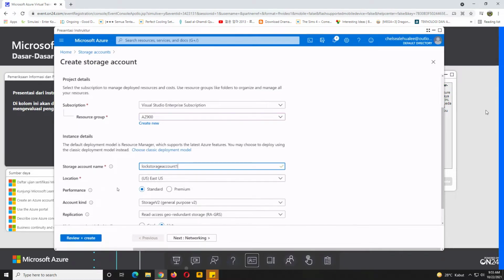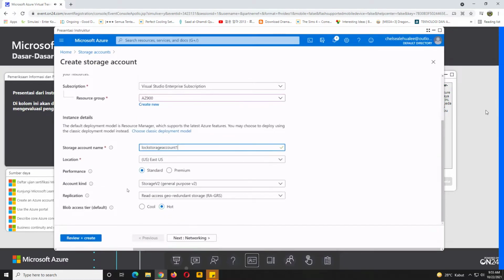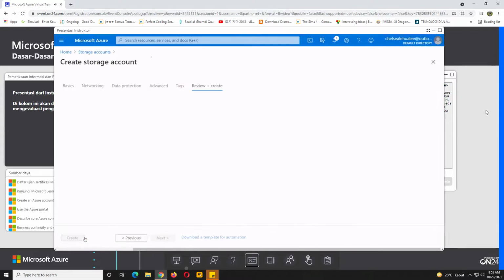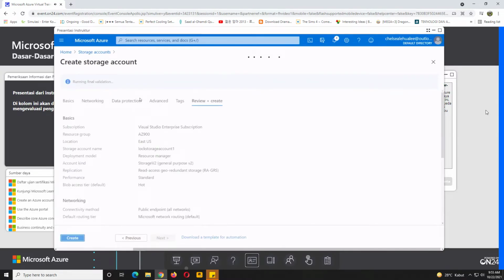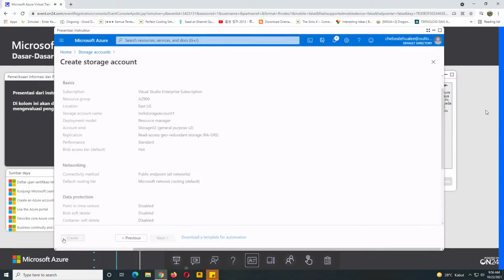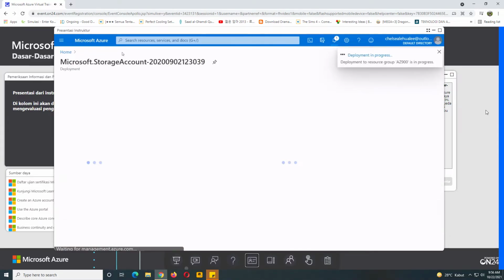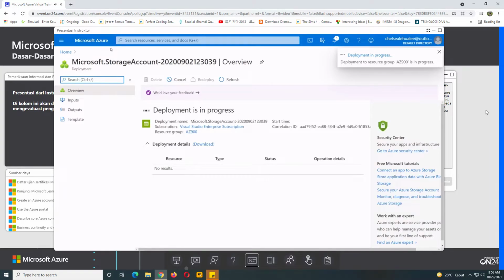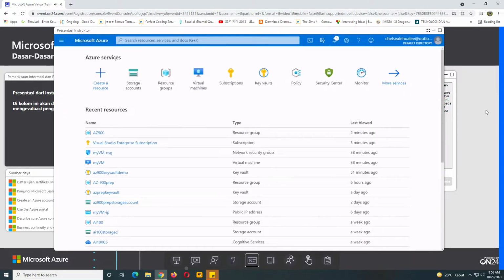All right. And I am just going to go ahead and go through validation to deploy this because, again, we're not using this for anything, just more to test the lock. So I am able to submit the deployment. The deployment is in progress. And let's go back to our resource group because by the time we get there, it should finish up deploying.